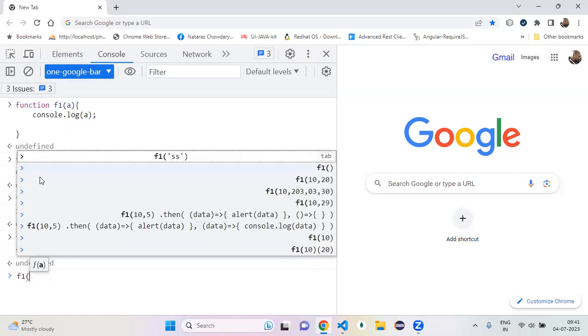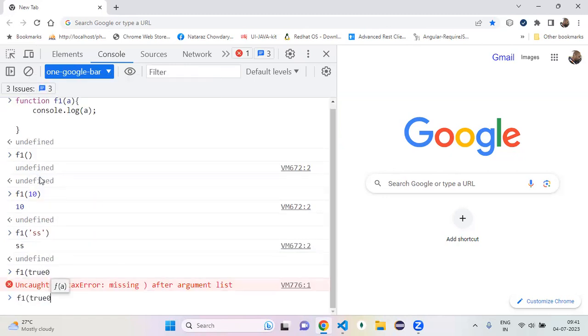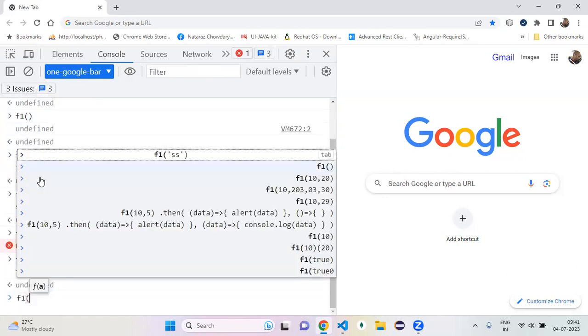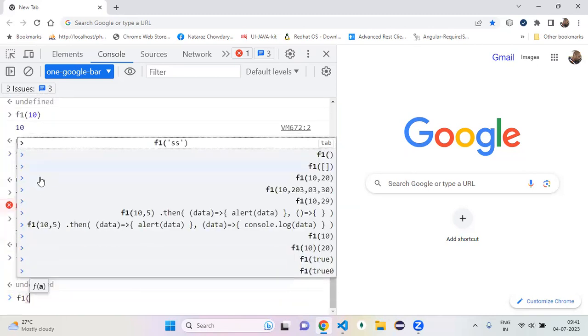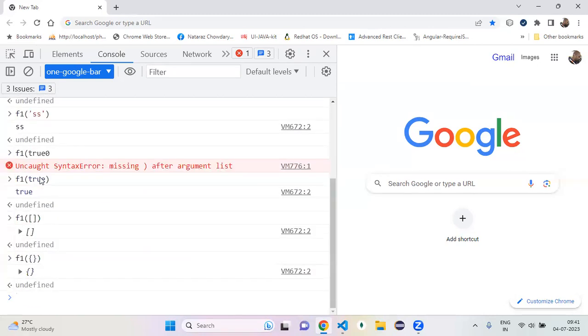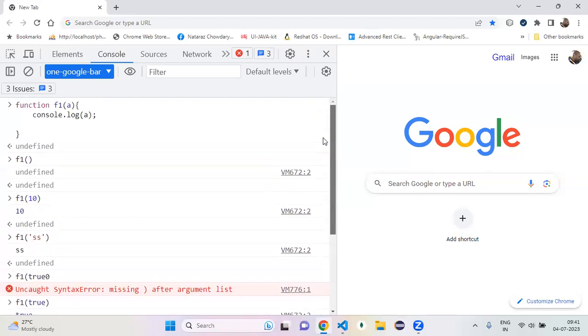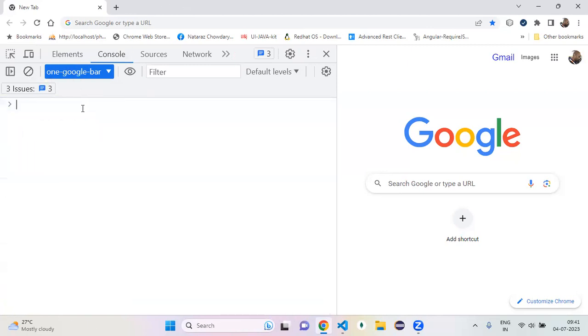If I pass a string, working or not? If I pass a Boolean value, working or not? If I pass an array, working or not? If I pass an object, working or not? It takes one argument. That argument type can be any, or not. Yes or no? It does not give me any error. Now I'm going to make a slight change. Answer.